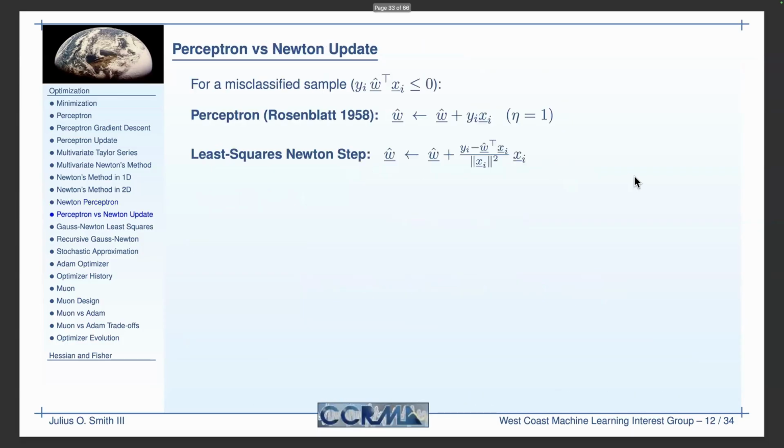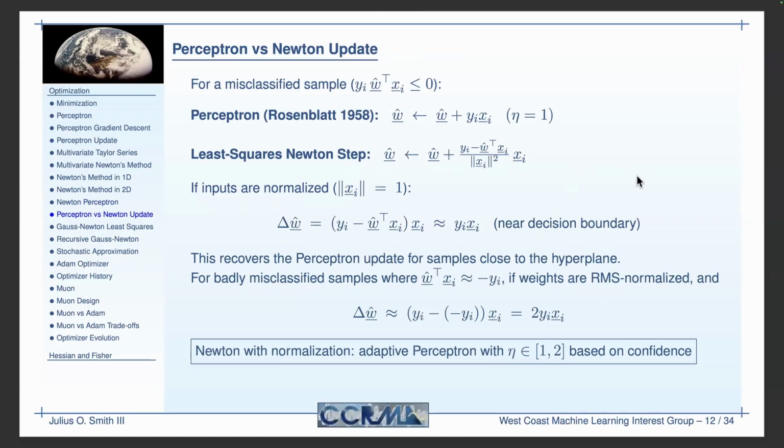I mean, your data and your weights are different dimensionality, right? So there has to be a projection of some sort. Oh, and the weights and the data are in the same space. Yeah, W and X are in the same space. You have to be able to take an inner product of them.